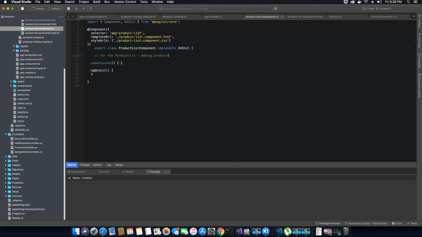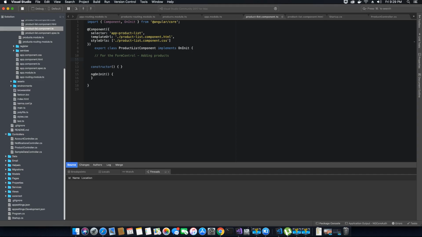When we need to add products, we need to get the values from the input tags or from the checkboxes, and we need to store them in some variables or in some objects. So we will create all those required properties, and all these properties will come from a form. Therefore, they will be of data type form control.